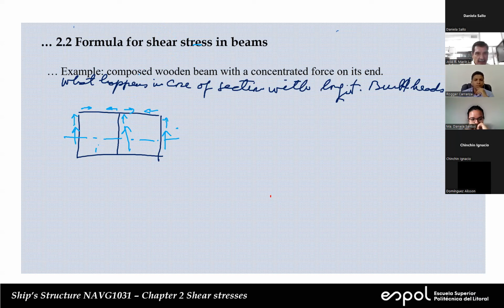So this one here reduces, this reduces, and here we will have 0 value. The problem is, where is that? I don't know. That's the problem. We have only one equation for these calculations, and we have 2 unknowns. We do not know where the shear force is null, and we don't know the shear force in the other section where we want to calculate. So for this type of sections, we have to be patient.